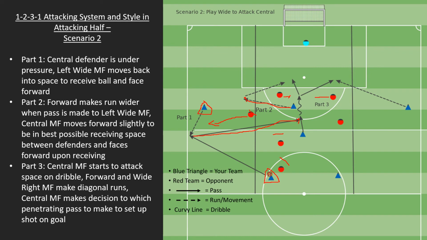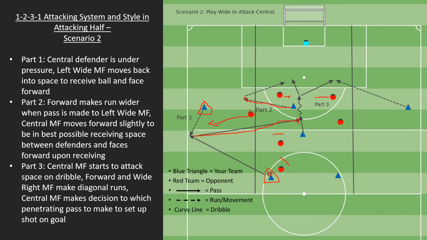But you have 2 diagonal runs from attacking players, and if you think back to our Venn diagram, right, you had this entire space for the forward, the entire attacking half for the forward, but you also had this wide midfielder who was going to be making runs kind of anywhere through this general area. So yeah, the wide right midfielder is going to get pretty central to try and get on a run that then might allow him or her to have a shot on goal, right? So that's just important to understand as we're looking at that.